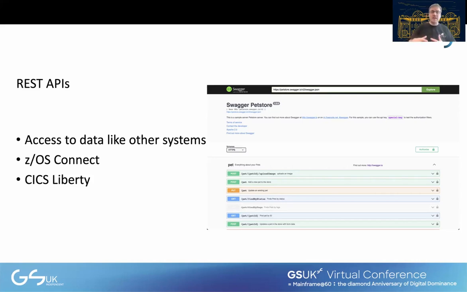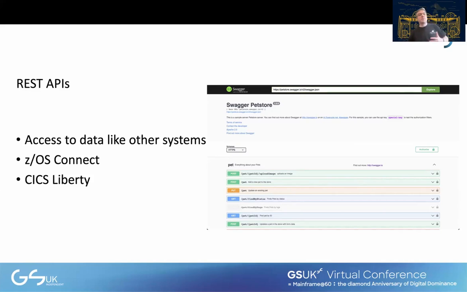I'm going to start at the bottom of this, where we talk about CICS Liberty, or you can have Liberty applications. There's a whole bunch of stuff in the JEE specs around building out RESTful services and frameworks for scaffolding those up. And then you could make use of the JCA type interface to go off and call those programs.